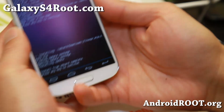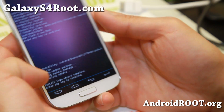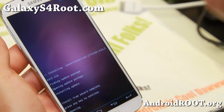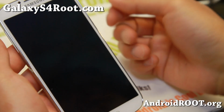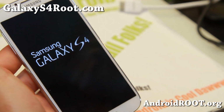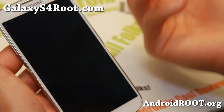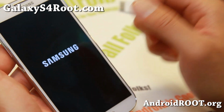Alright folks, so when your ROM is done installing, it should say install from SD card complete or something similar. Go ahead and go back and simply reboot, and you should be all good to go. Now you can go ahead and keep using Phil's recovery once it's installed. It's the same as Clockwork recovery like I showed you. Just make sure when you install Android 4.3 ROMs, you do check off that little context thing. But once you check it off, it'll always be checked off, so you should be all good to go once you do it. But there you go. And if you see the Samsung logo, you should be all good to go.